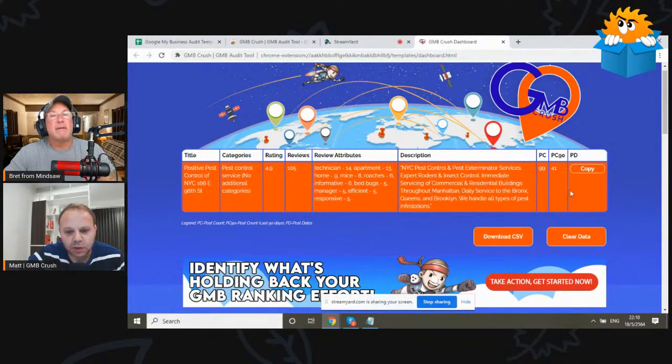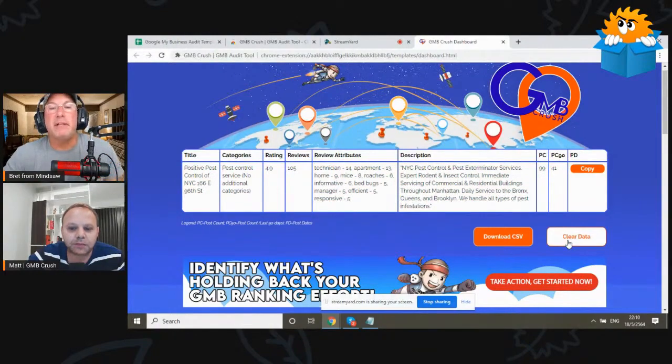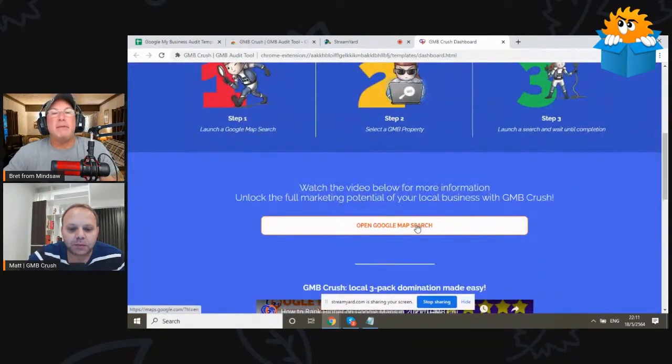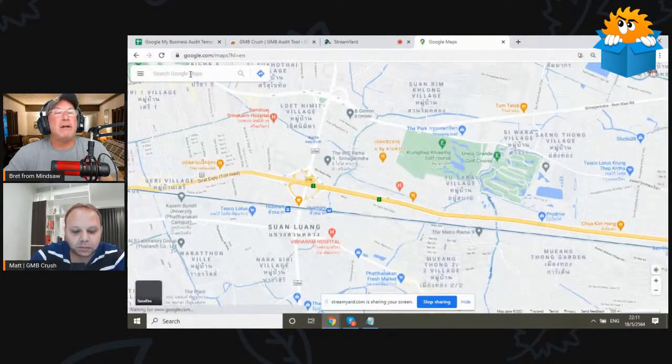Yeah, exactly. So you just click the search now button once you have identified which listing you want to run the audit for, and then you can just let the app run. Let's do that one more time. So let's type in, yeah, for sure. This is easy for you and me, but sometimes, you know. So if you type in DUI lawyer, right? DUI lawyer.